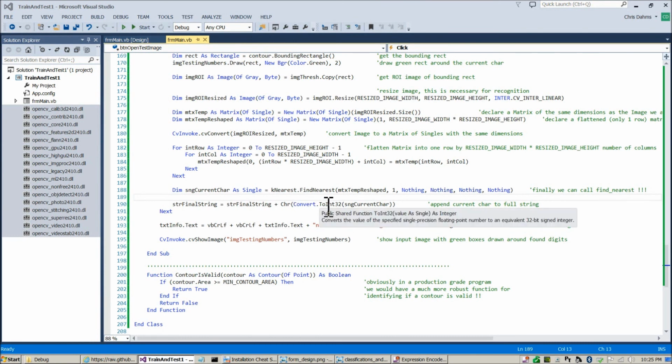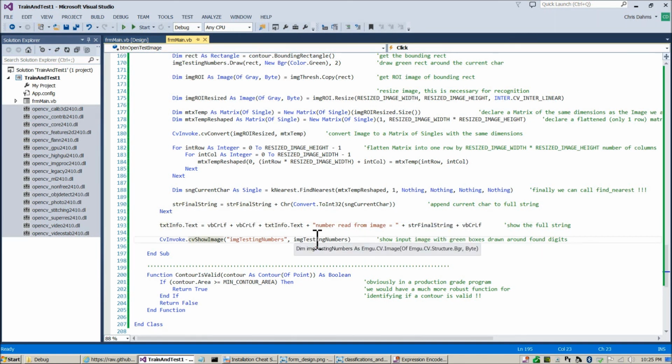And then at that point we're almost to the end here. It's simply a matter of taking the current character, converting that to an integer, and then this function here will give us the ASCII character of that, and then we append that to the final string, which we show on the form. And then here we show the final string on the form. That's this here, and then we show the image as well for user reference. And that completes the program.